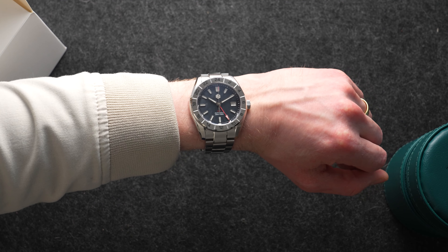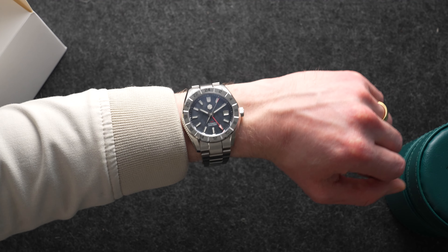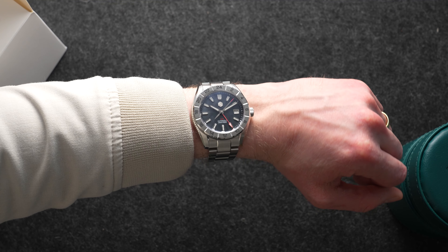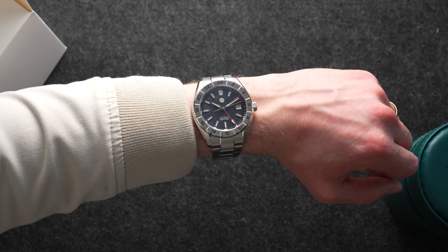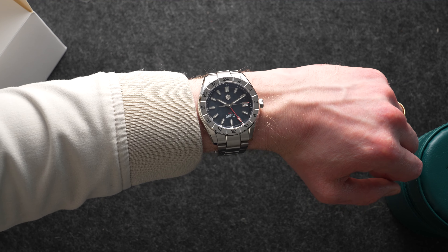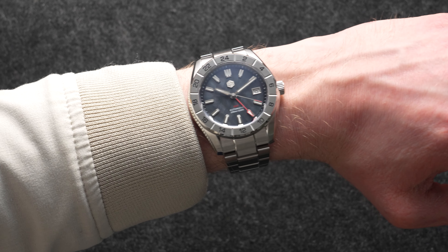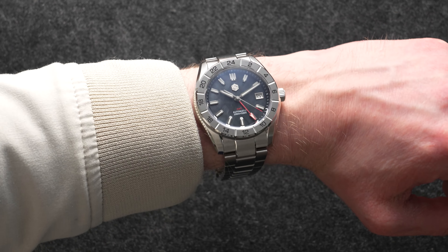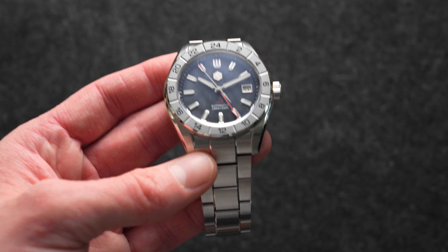While it's not a huge looking watch and it doesn't wear like a 42mm — more like a 40.5mm — it is still too big for my skinny arm. My wrist is about six and a quarter inches, so unfortunately this won't be one I'll be wearing much, and definitely not with that bracelet — I'd have to switch it. But for the most part it looks good on wrist. It's rare to find a San Martin these days that doesn't, to be honest.